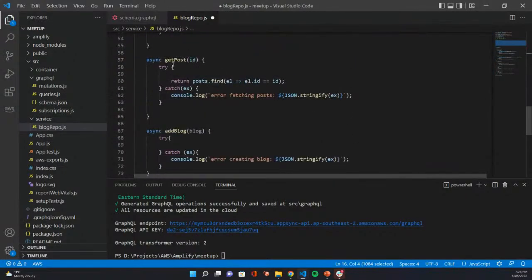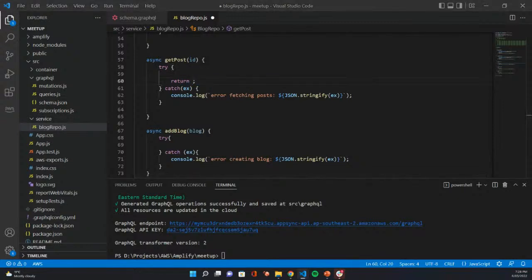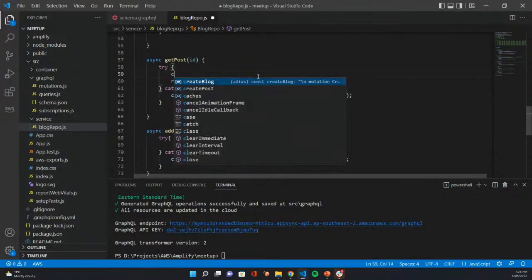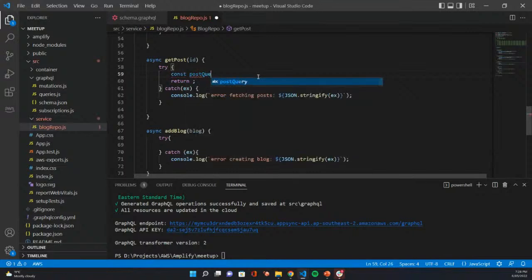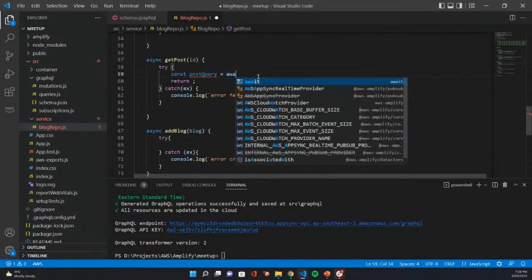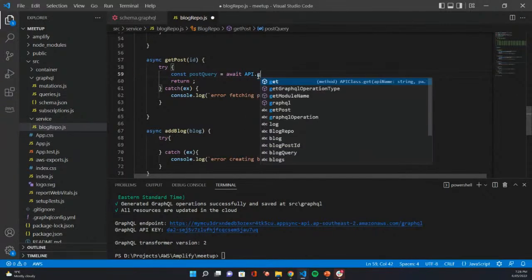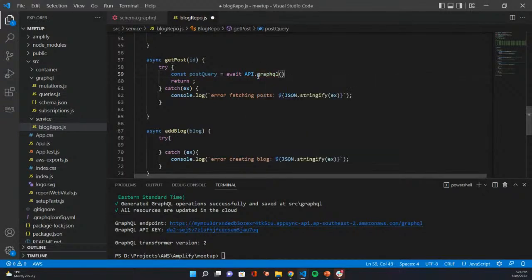Now, finally, getting a post. So post no longer exists. For getting a post, we go to get post: const post query equals await API GraphQL operation.